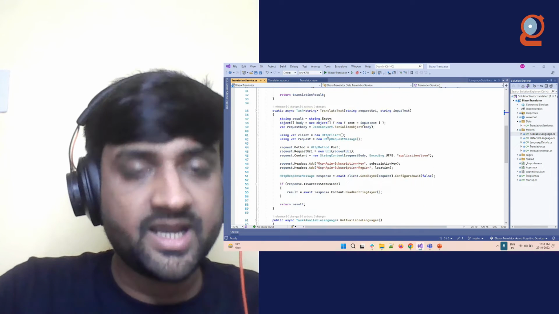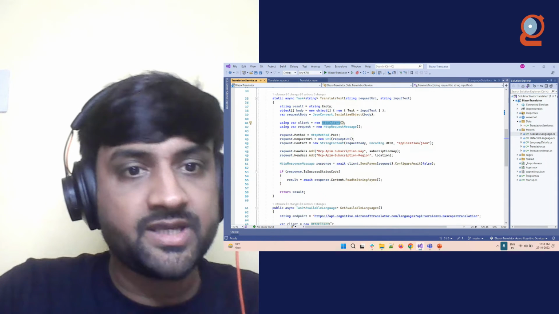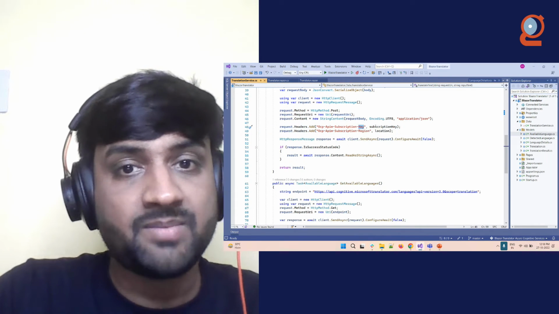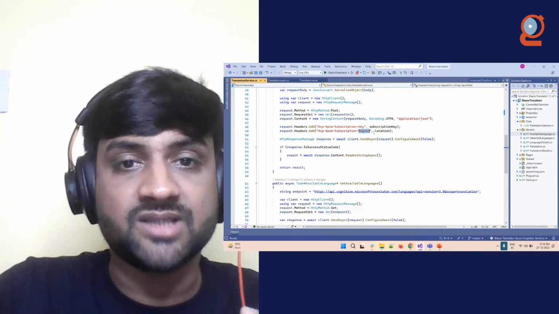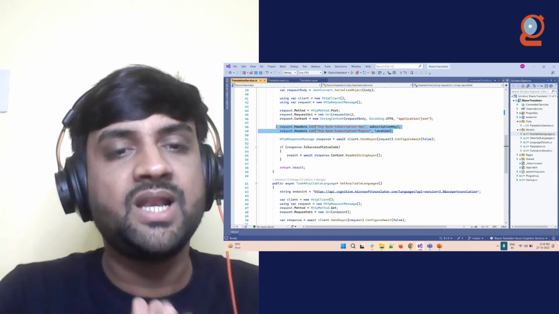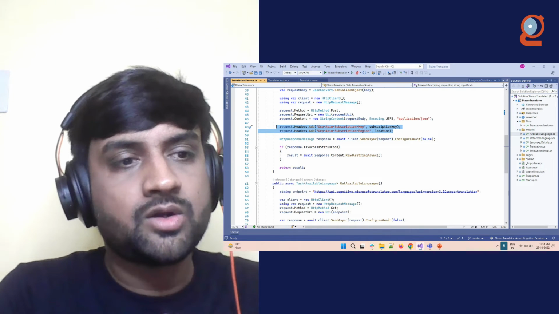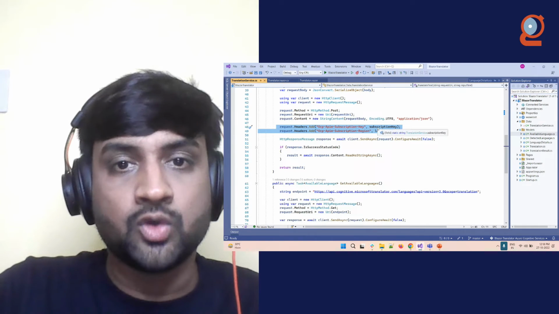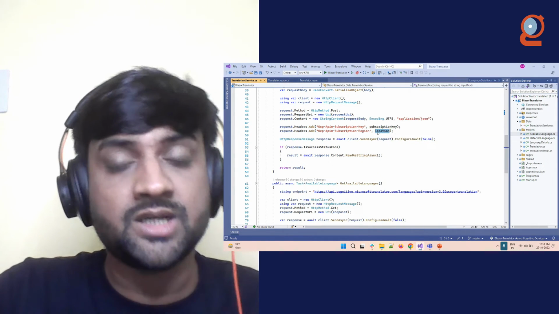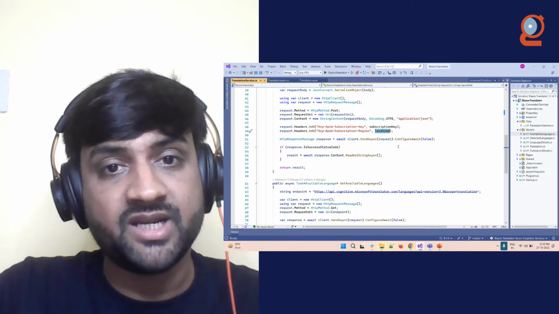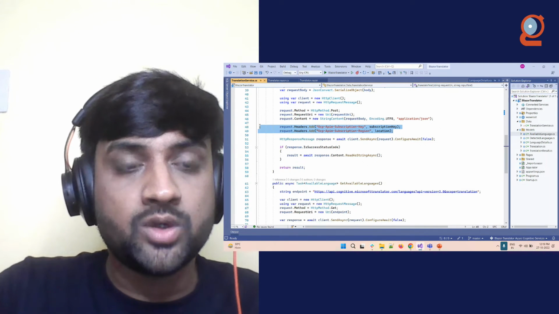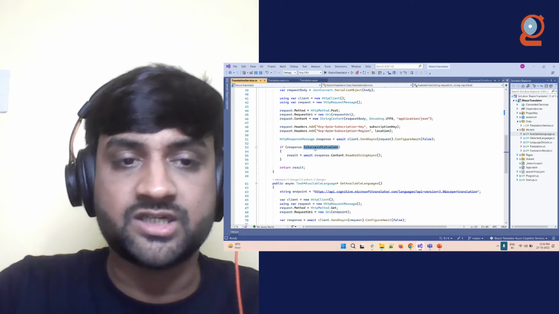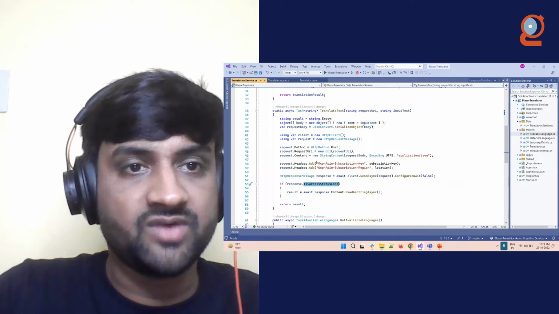And here again, we have created an HTTP client, and then we are making the call. An important point to note here is the headers. We have added 2 headers. One is for the key, since we are passing the subscription key, and the other is for the region. These headers will distinguish one call from another, and they will also map to your particular service. Since you are going to pass your own subscription key and your own location for the cognitive service resource which we have created, it will bind to your own cognitive service instance. And then we get the response. If the response has a success status code, we will return it as a string to the calling function.